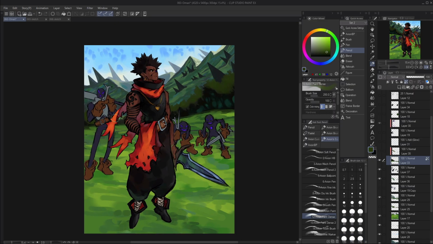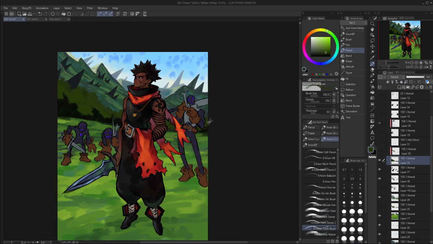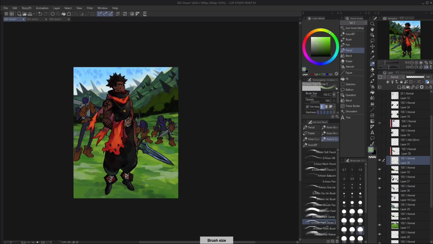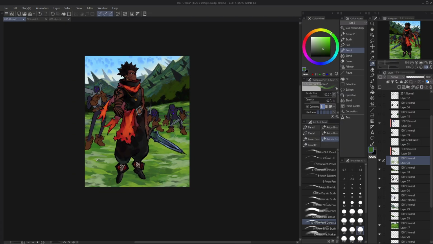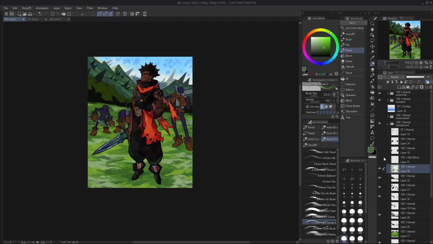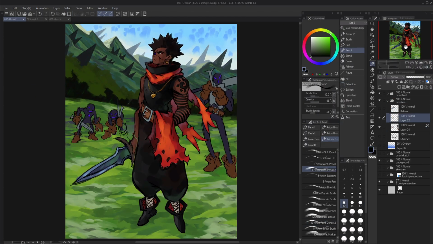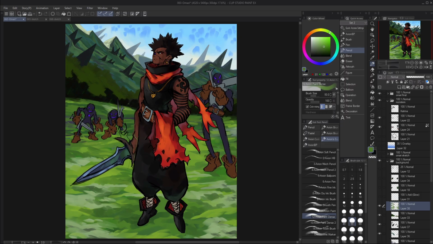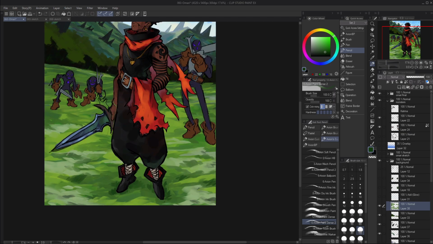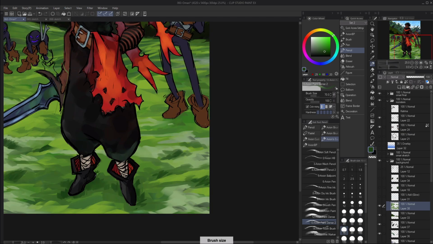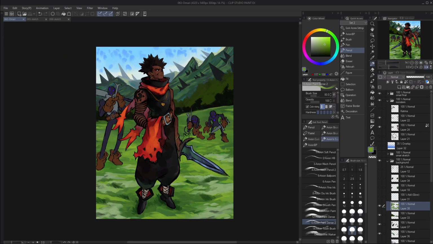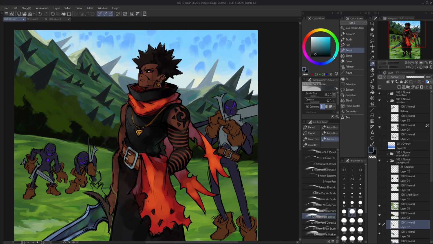But I eventually got to a place where I found the best possible way to incorporate everything I wanted into the piece without it looking not how I wanted, or just making it look the best it could, basically, is what I'm trying to say. You can see here I try to add another dragon-like creature in the background. I knew I wanted more monsters in the background, but I didn't know how to fit them in this composition.